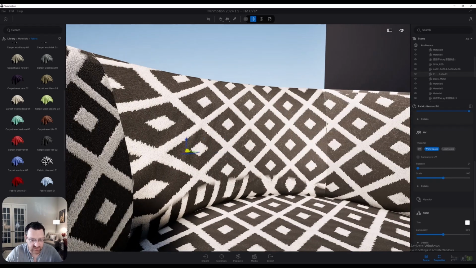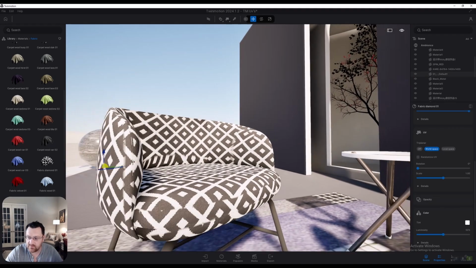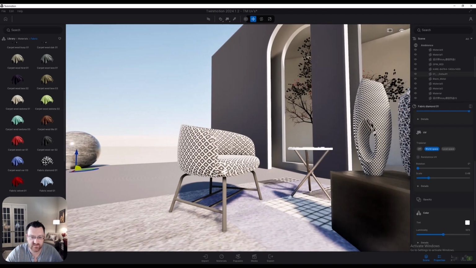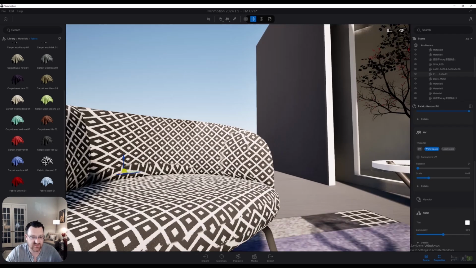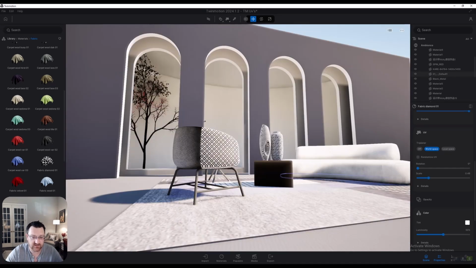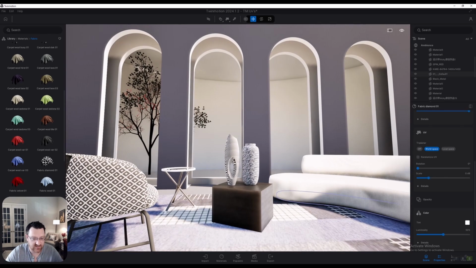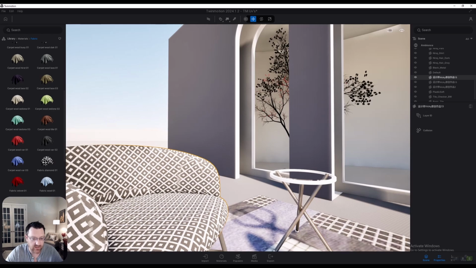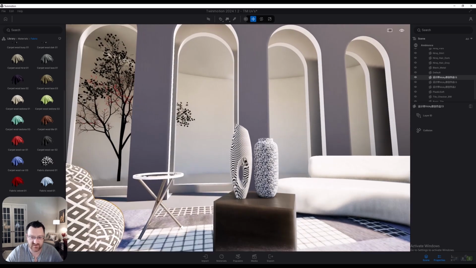Now, it is not perfect. You can see it is struggling a little bit right here, but all in all, especially if we take down the scale, you can kind of see from your camera, say being maybe back here, or if you're not looking directly at where that seam is, this is a gazillion times better looking. Especially for a shot like this, you can see it's working really well. Triplanar projection mapping is just a really cool way to do this, and it's very efficient.